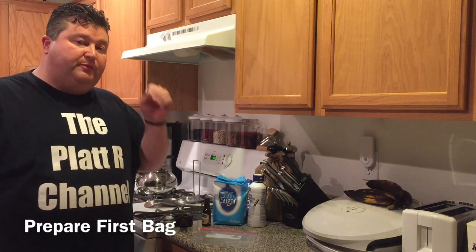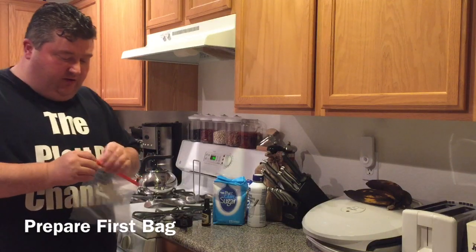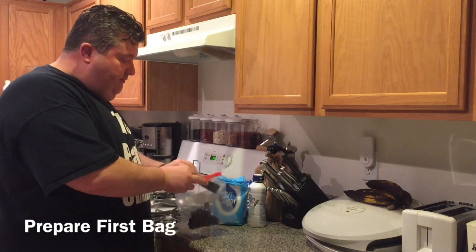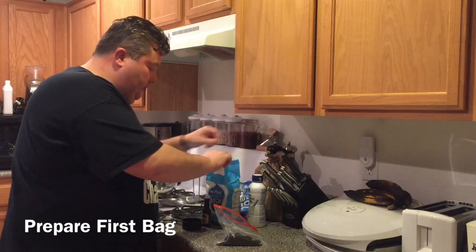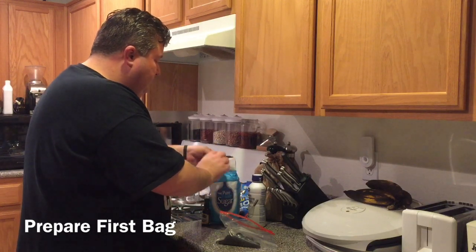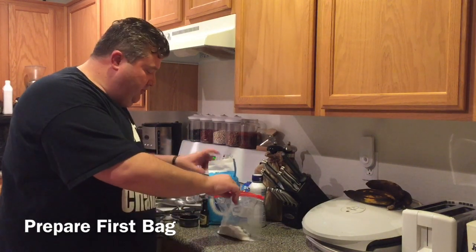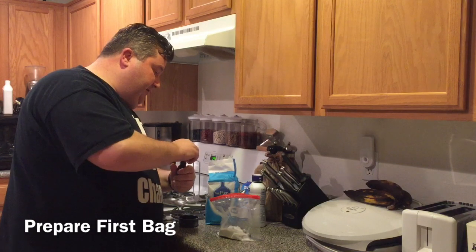Alright, so the first thing we're going to do is prepare the smaller bag of the two. We're going to add our different ingredients in here. The first thing I'm going to add is about 1/2 cup of those smashed Oreos into the bag. Then I want to add about 1/2 cup of sugar. You can tweak that however you like, more or less sugar. And then I'm going to add our little mini bottle of Irish cream.